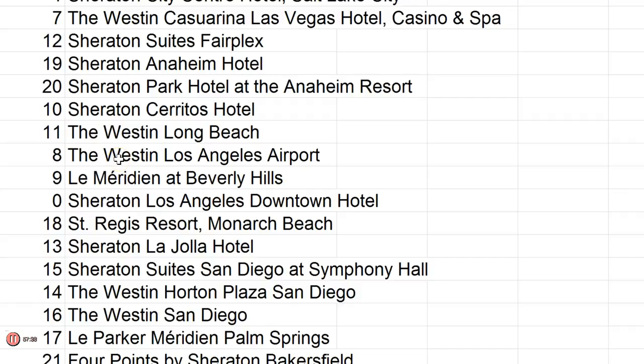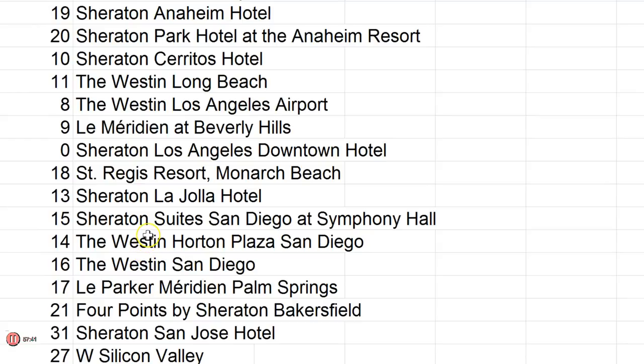Down to LA, down to San Diego, San Diego, San Diego, San Diego. Palm Springs, that's closer to LA. It's like we're going back up to LA, into Bakersfield. What do you think? Salt Lake, Las Vegas, LA, down here to San Diego, now back up to Palm Springs, back up to Bakersfield. Could you have done better than this with a pencil? Yes. Yeah, you could have. But don't feel too bad. The whole point is sometimes you've got to be able to calculate this. You don't have the luxury of being able to do it by hand.